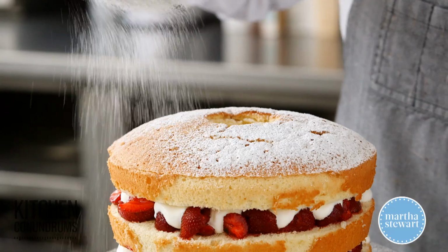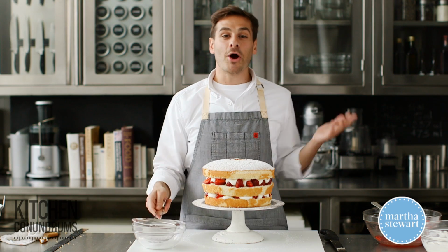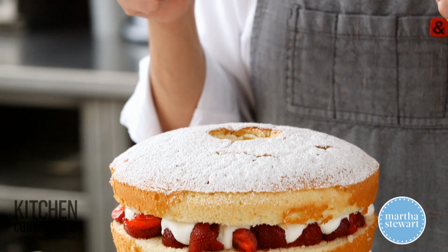And there you have it, you guys. This is my favorite all-purpose go-to cake, a chiffon cake. Give it a try. I promise you'll love the results.